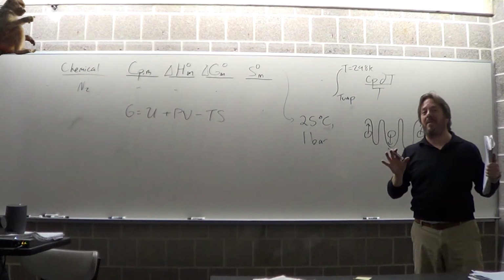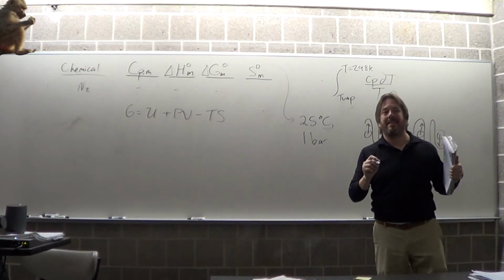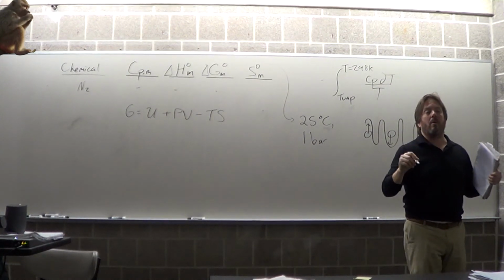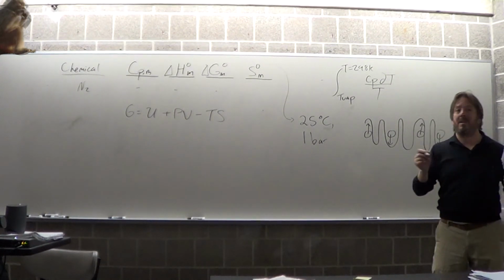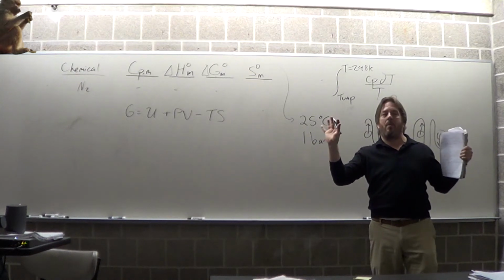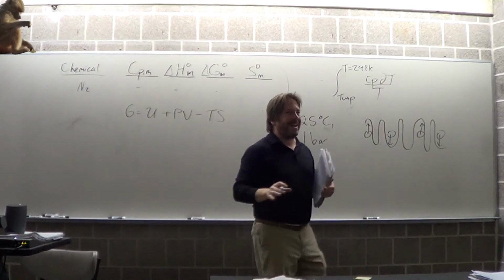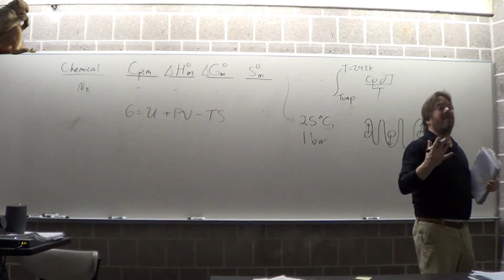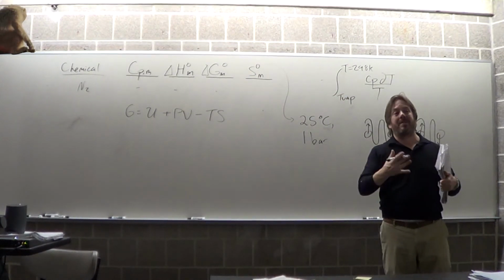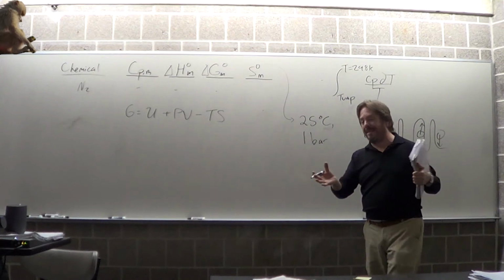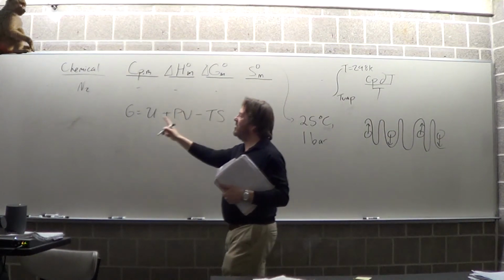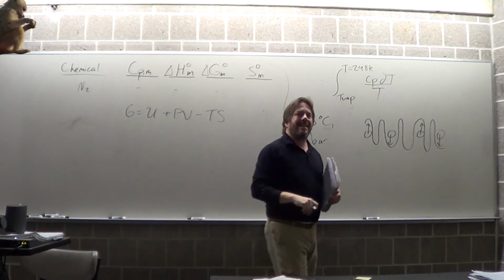Remember, I beat up on a lot of you on the first test when I had a Legendre transform, and a lot of you were writing change in the function and not the function. That just got wiped out. Change versus function, those are not the same. Think about entropy. How different is delta S versus k ln W? Those are hideously different. Why do I have delta G and not G?